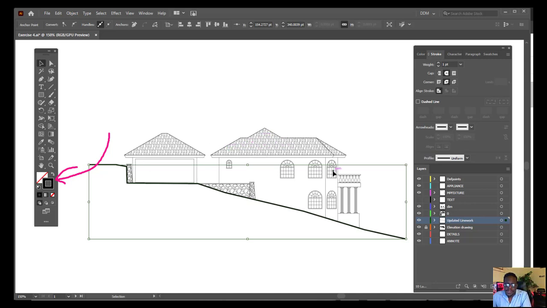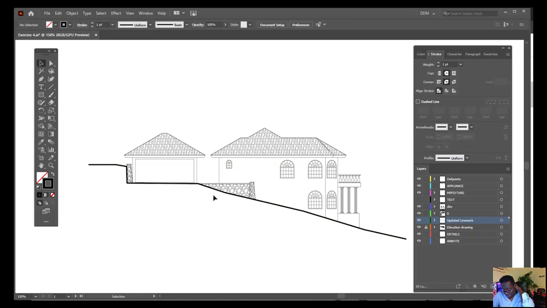Now, this feature called Live Paint Bucket is a feature that's, I would say, very underappreciated in Illustrator. It's very useful for us, yet a lot of persons perhaps forget about this tool, even advanced Illustrator users, right? So what the Live Paint tool basically gives us is the ability to use a paint bucket to fill certain enclosed areas, right?